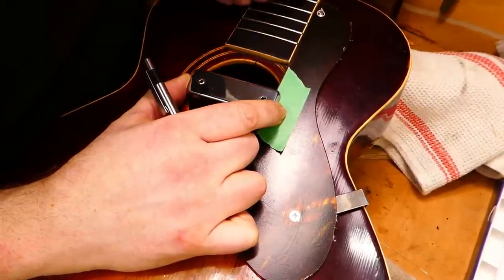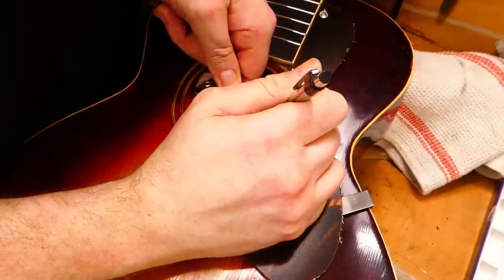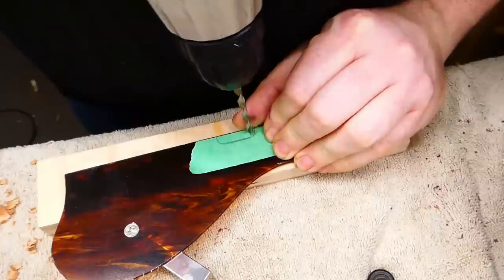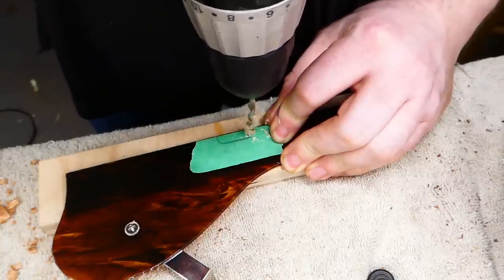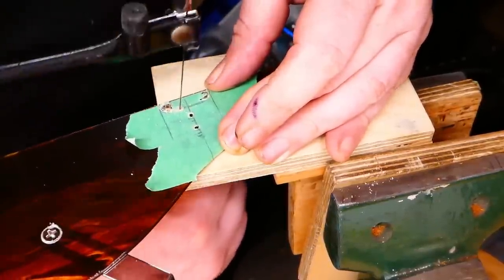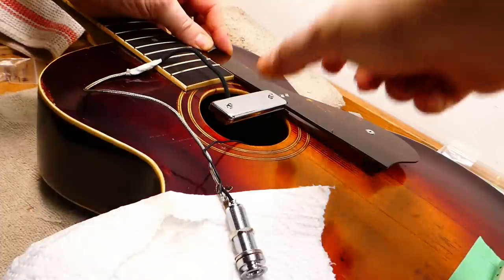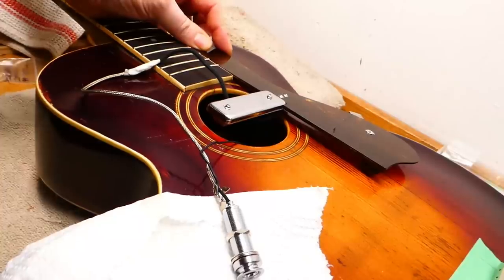The owner has brought me this mid-60s DeArmond Hershey bar style pickup, which we'll try to find a way to attach to the pickguard and have it float. I'll mark out the position and figure out how high the pickguard should be — I have to make up a little riser, so I'll scratch up the surface and epoxy that in place. Back to the pickup cutout: I'll drill some holes for clearance and the radius on the edge, get in there with a saw, and use a jeweler's saw to cut out the shape, after which I'll employ some files and sandpaper. I'm running into a bit of a situation in that the support piece I made is contacting the top and holding the pickguard away from where I want it to be, and also making the pickup too high — the strings would be bumping into it. So I've got to come up with a different attachment method.